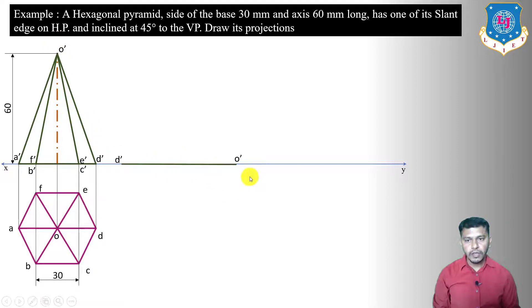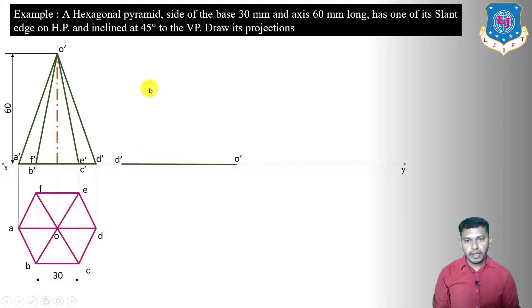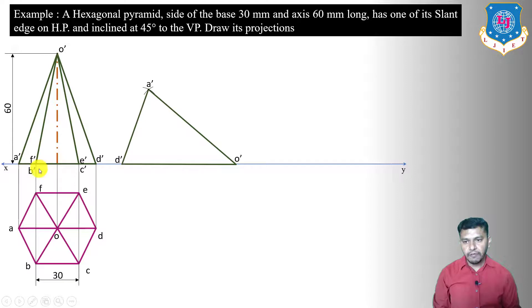To copy the figure, measure D' to A' with a rounder, take center at D' and give an arc. Then measure O' to A', take center at O' and give an arc — here we get A'. Connect A' to D' and A' to O'. To mark F', B', the axis center, and E', C': measure distances from A' — measure A' to C'/E', A' to center, and A' to F'/B' — taking center at A' each time and marking the arcs.